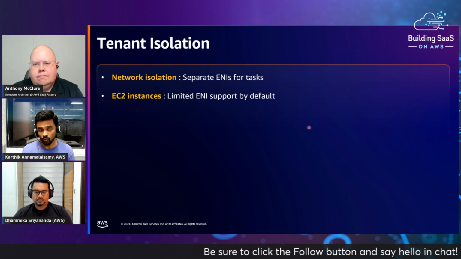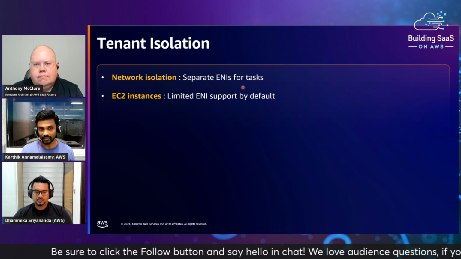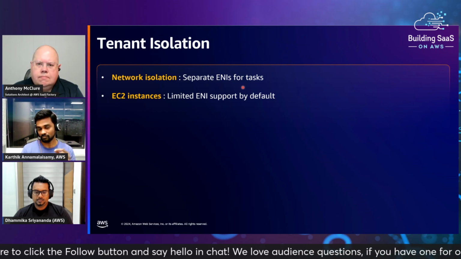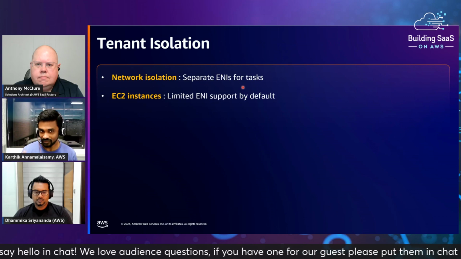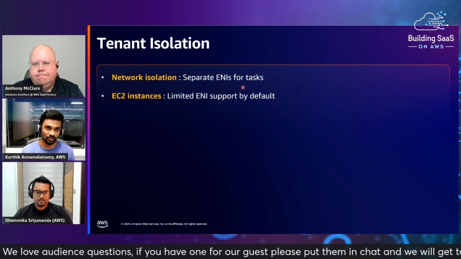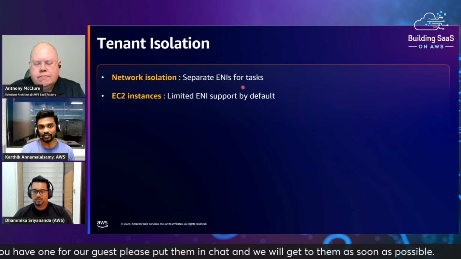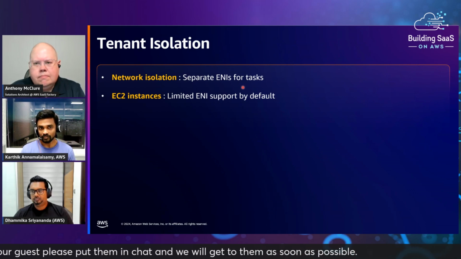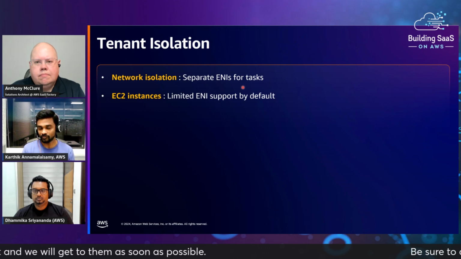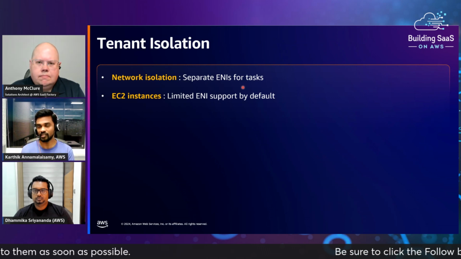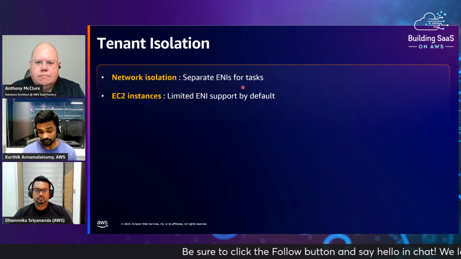And security groups demand a separate elastic network interface for every task, because basically security groups get bound to the ENIs. Given that EC2 instances support limited ENIs by default, the default setup may not be a viable option for a SaaS-based deployment, because here you are going to deploy more and more tasks as tenants get onboarded.